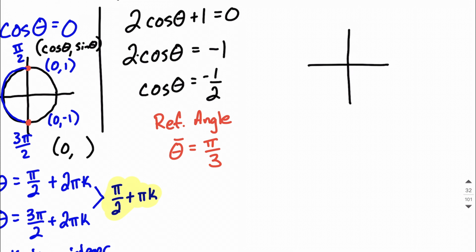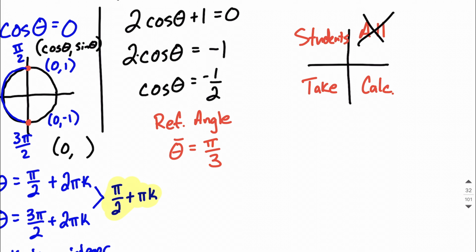So when I do that, I'm going to think of this phrase, all students take calculus. This phrase, a mnemonic device, reminds us in which quadrant each one of these trig functions is positive. Now, all of them are positive in the first quadrant: sine, cosine, and tangent. But in our example, we have cosine of theta equals a negative value, so we don't want cosine to be positive. In the second quadrant, sine is the only one that's positive. Third quadrant, tangent's the only one that's positive. In the fourth quadrant, cosine is positive. So we don't want cosine to equal a positive value, so the fourth quadrant is out also.